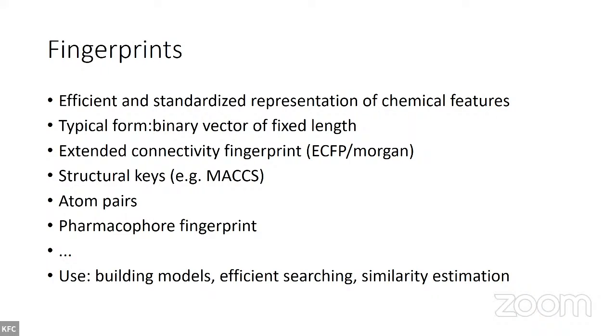Another reason why they are useful is for efficient searching. For example, specifically this MACCS structural key was made not for building models, not even for estimating similarity, but rather for making the searching of chemical databases like SciFinder or Reaxys a bit more efficient.